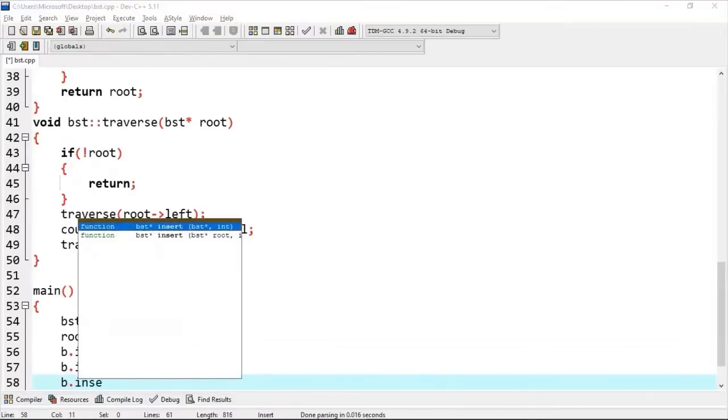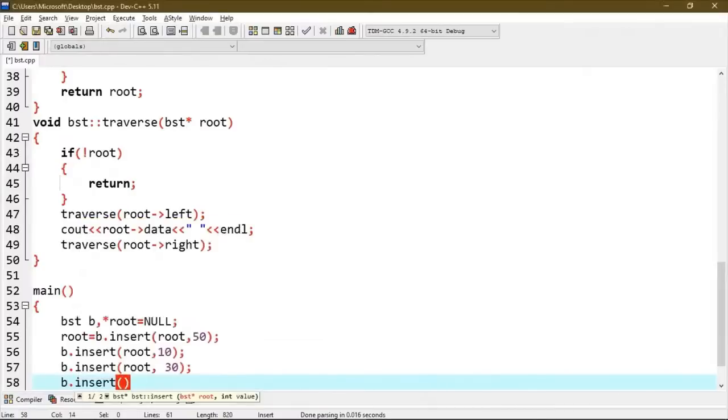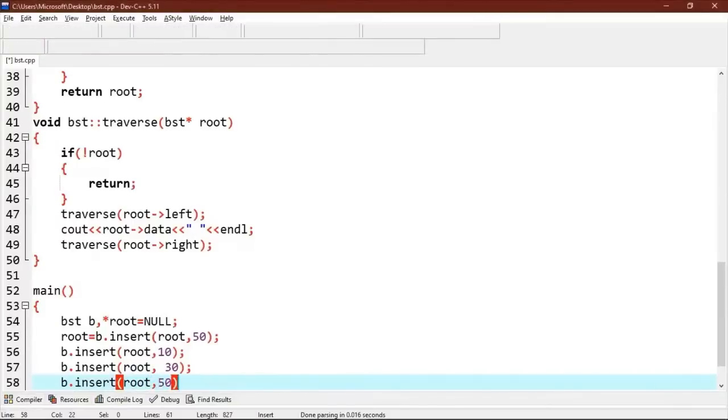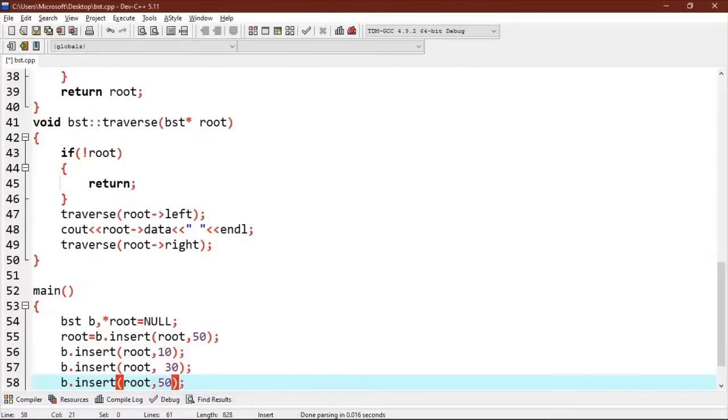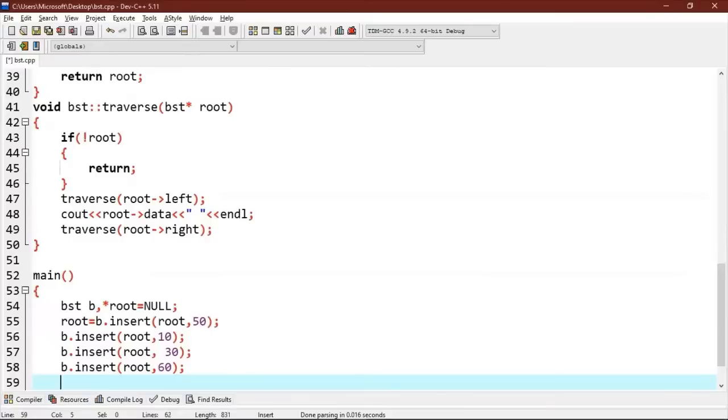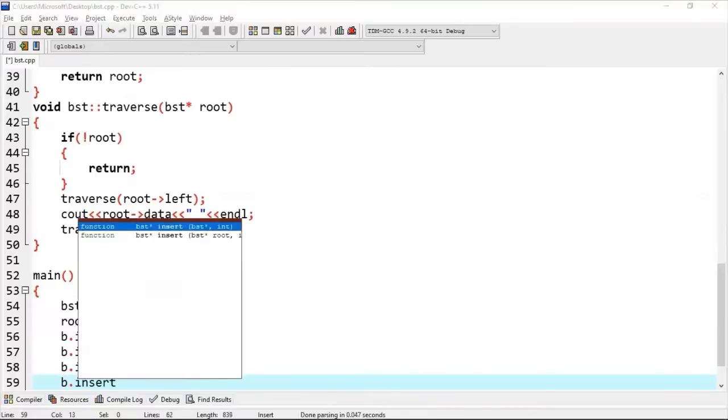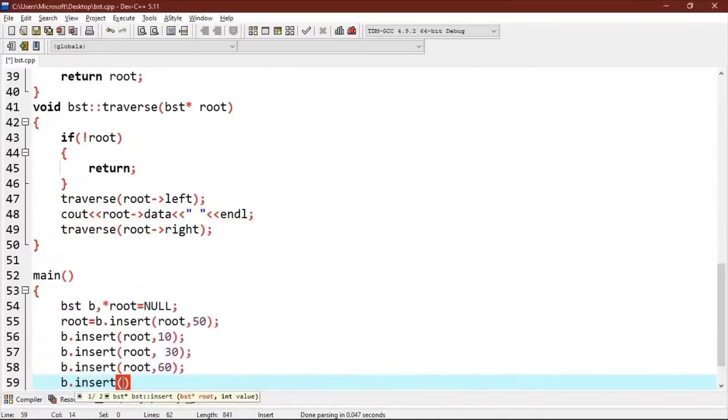B dot insert root comma 50. Sorry, we already used 50, so we will use 60. B dot insert root comma, let's use 20.